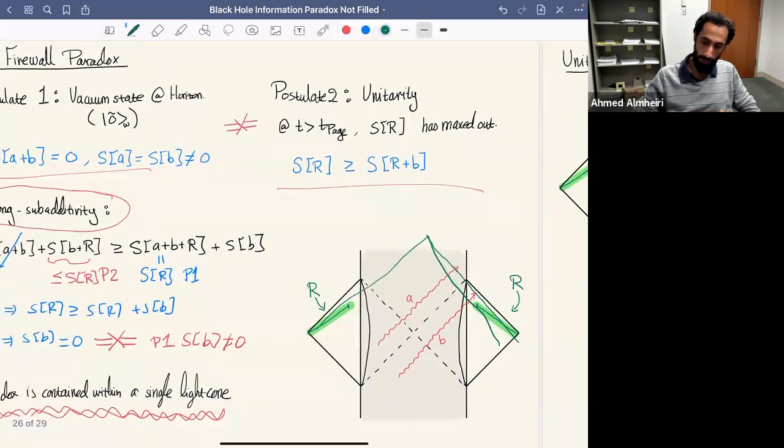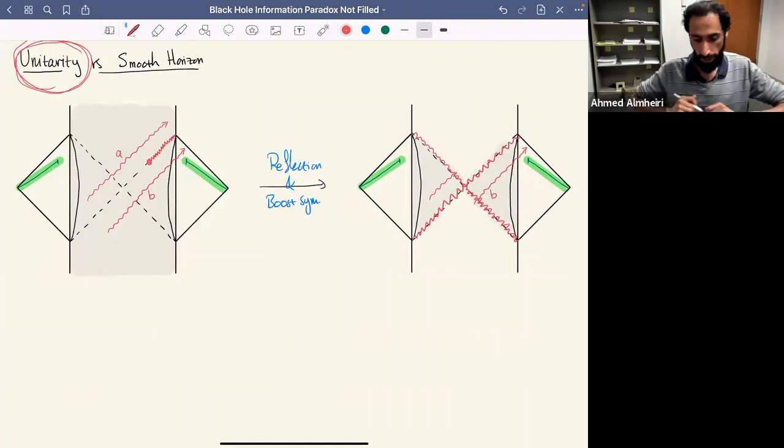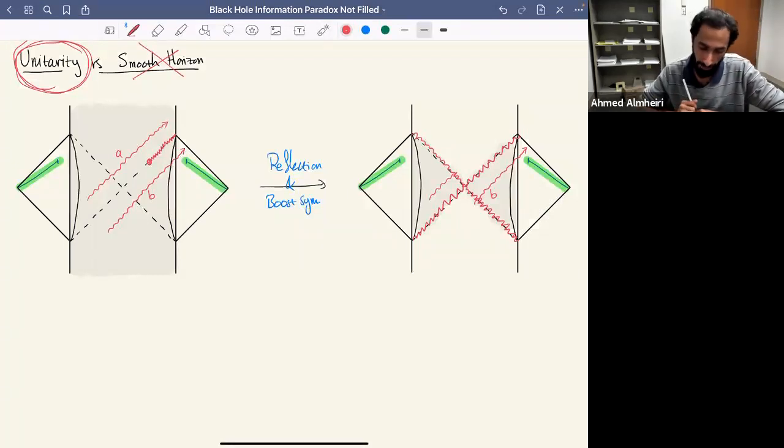Okay, so there's something wrong. And so this sort of pits unitarity versus having a smooth horizon. Many people think it seems like an easy choice to make. If you want to break something, it's more sensible to break the smooth horizon to preserve unitarity. And if you break the smooth horizon, this means that at some point along the horizon you break the entanglement, and this means that you don't have the vacuum state, and the stress tensor is not zero. And what this means is that you can have some excitations living on the horizon.